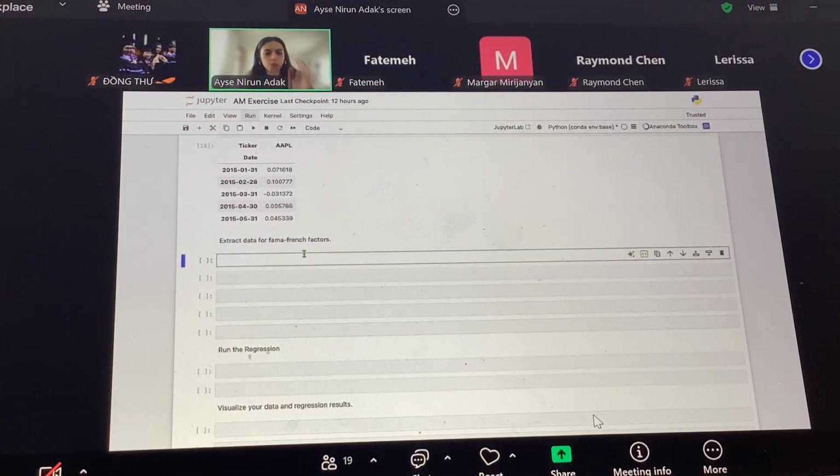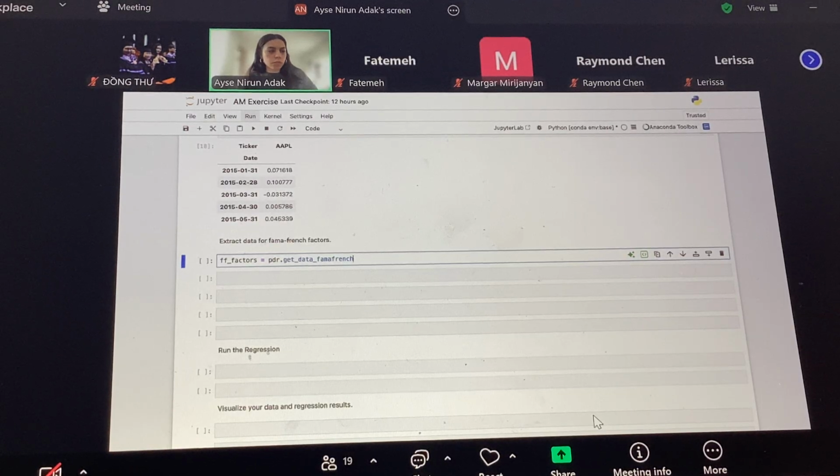Let's say these are from the French factors like this, and I will use the R version, get data French, and this is the source I will use to get my French factors.